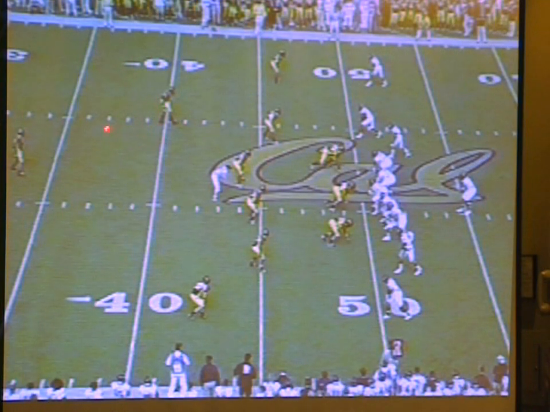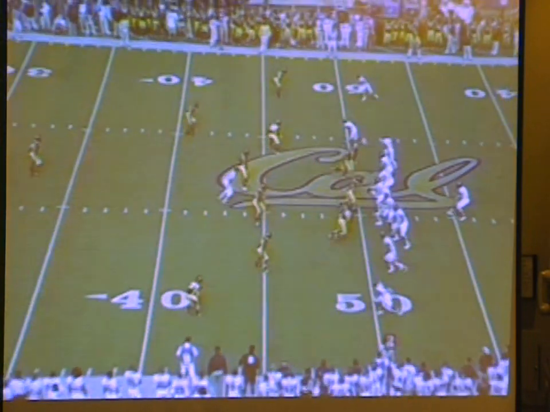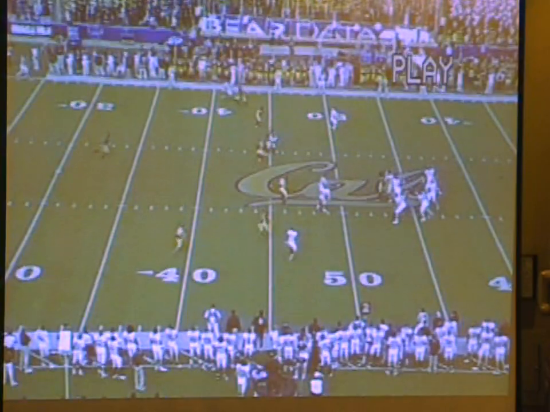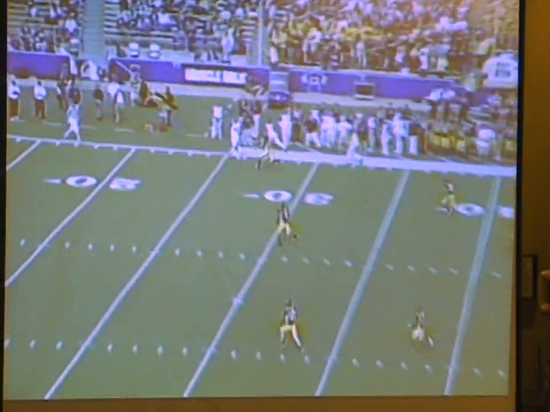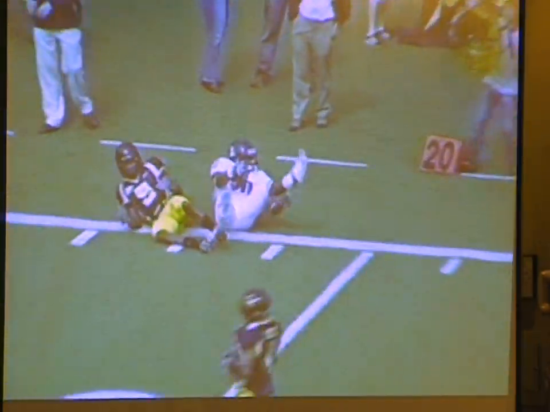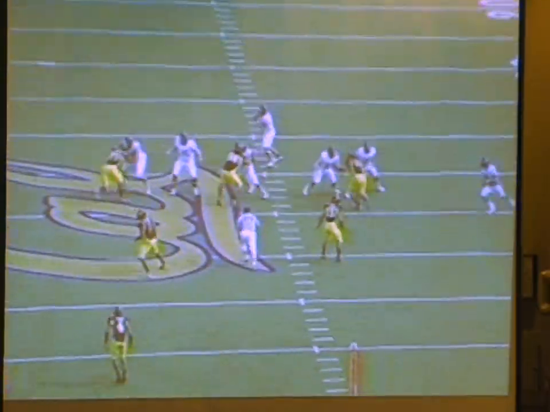And the safeties a lot of times were inside the hash, weren't getting a whole lot of depth. So he's probably trying to make a hole throw here. They end up spinning the safety down. He probably doesn't see it, honestly, and takes a peek at him and sees that he runs by the corner. Okay, again, he needs to go throw it out there and let that guy go get it because he's got tremendous speed.